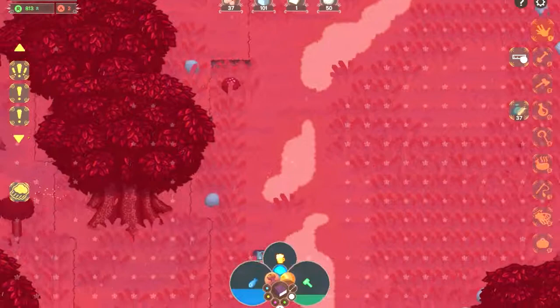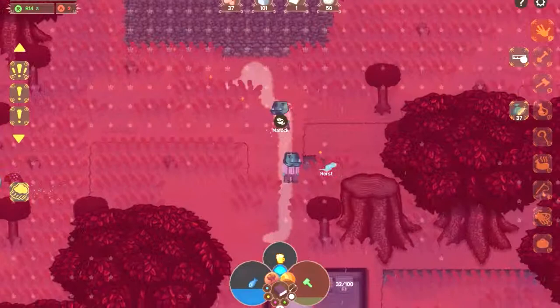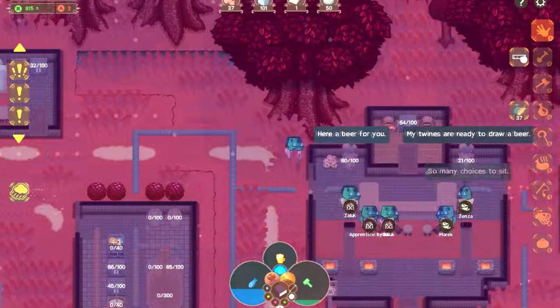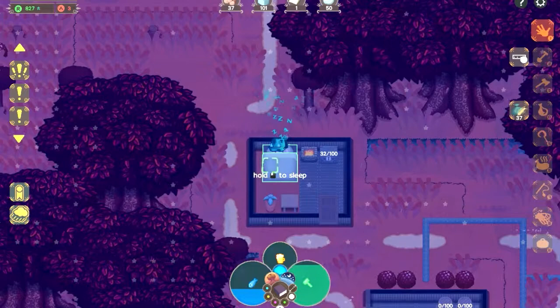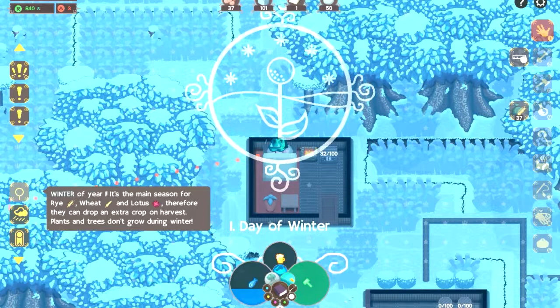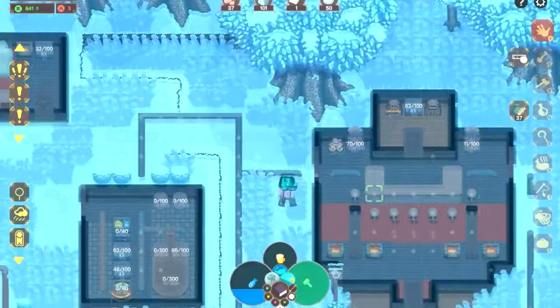I do wonder where this game is going to go in the future with its actual alpha content. These people are drinking my beer and the pipes are all working, but it's nap time — so to sleep we go. And goody, winter has struck! It's the main season for rye, wheat, and lotus. Okay, so you do farm in the winter — that's cool! I wonder, does this have the water freeze over? And it does! Well, it's not really frozen, but there is ice on it. That's still pretty neat.